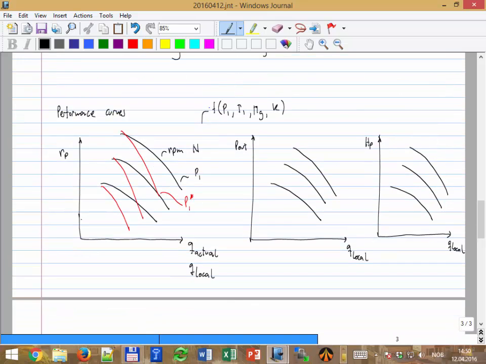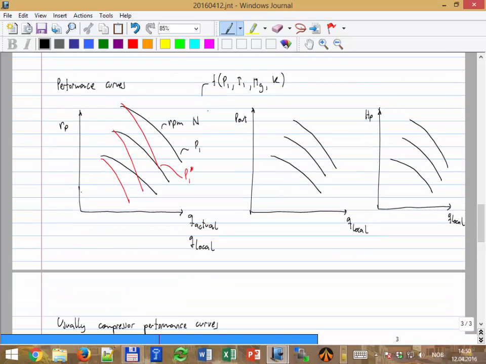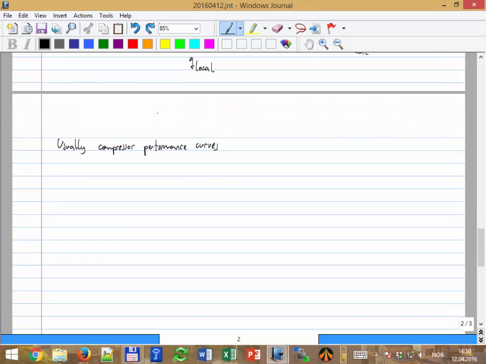I also want another comment. The same thing happens when you have multi-phase flow. When you have a bit of liquid in the gas, that's also changing the density and the properties of the fluid. So you also have a change in multi-phase flow because of GVF. The GVF changes and then the curve is also going to change. Let's take it out.